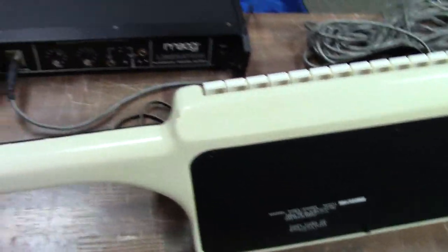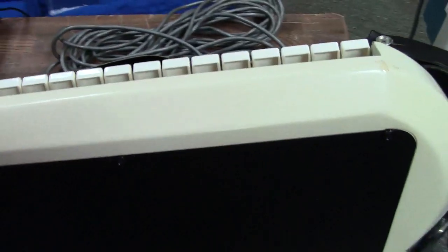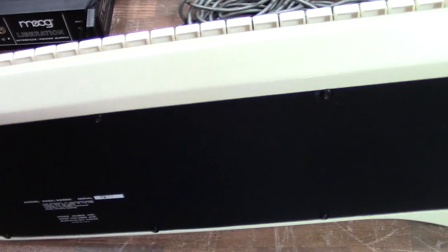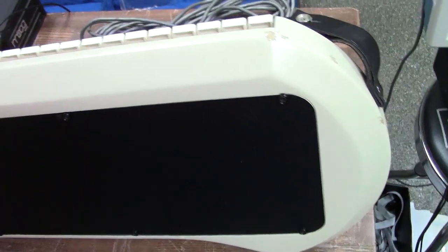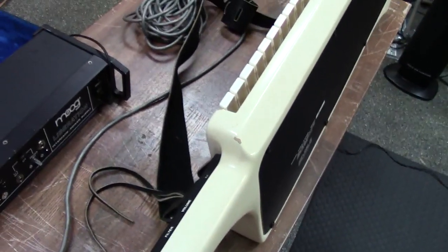But anyways, guys, like I was saying, I just want to give you a good overview of the synth so you know what you're getting if you're interested in buying this one. A fantastic example of a Liberation. Very rare instrument in itself. They didn't make many of these things. And it's just a beautiful instrument. I would really like to keep it, but unfortunately, I bought it with business money, and I've got too many projects at the moment anyways. So I don't need any more synthesizers. I've just got too much stuff going on.